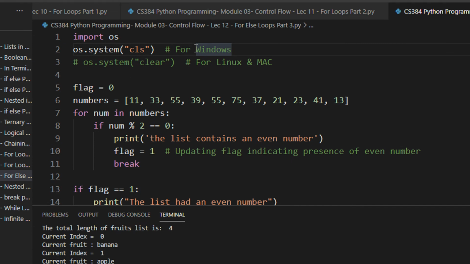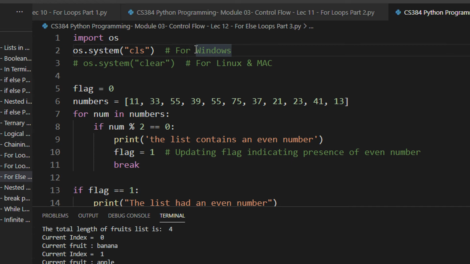This time we will learn an interesting concept in Python which is known as the for else loop. Till now you have heard of if else. Now we are seeing for else. What is the application and how can you use it? Of course there are multiple implementations. You can implement without the use of for else also.